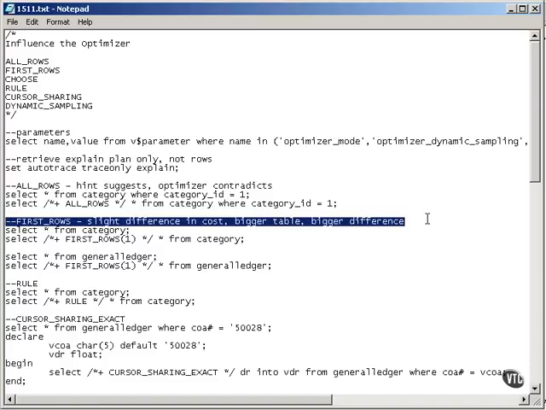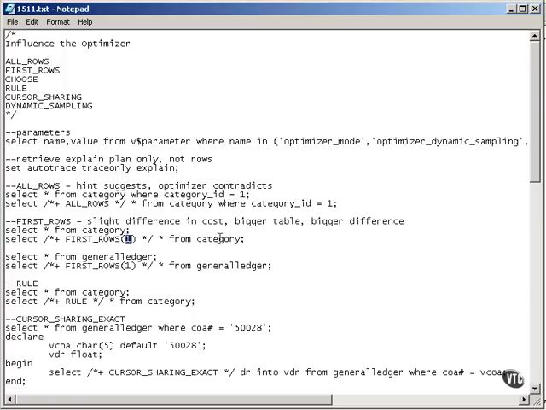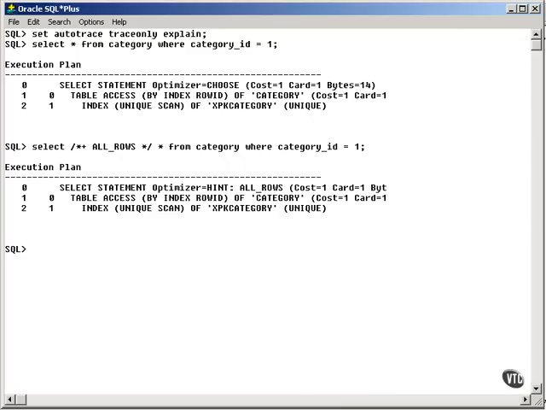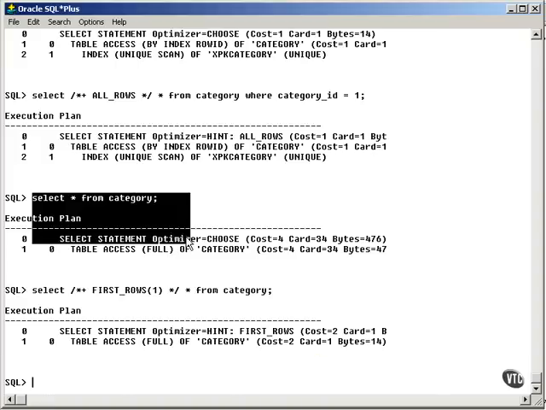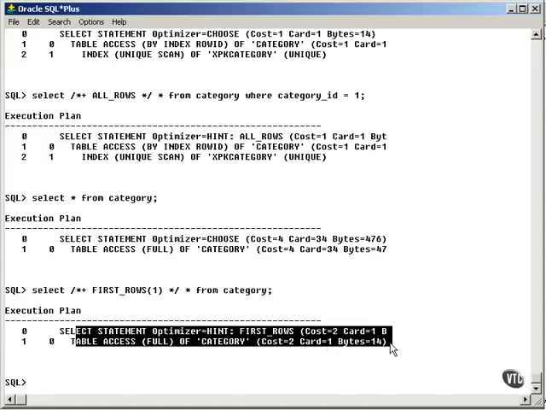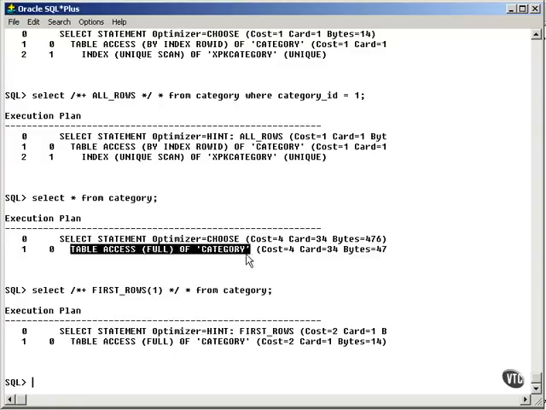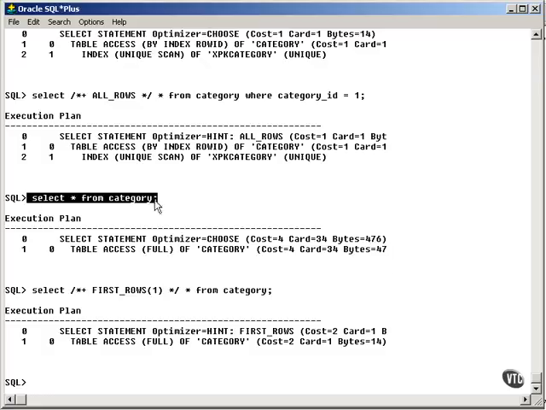Using first rows, I can try to persuade the optimizer to assume that it's only reading a single row from this table. So this is actually a full table scan reading the entire category table. I'm going to paste this one in. And as you can see here, the optimizer thinks that the cost will actually be different. But the problem is that the table will be read in full anyway, and the chances are the first query without the hint is probably the closer estimate of cost, because it's going to read the full table anyway. But as you can see, that's first rows, one row in action.